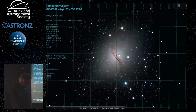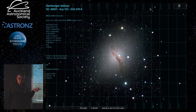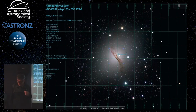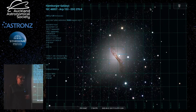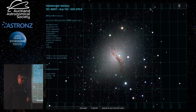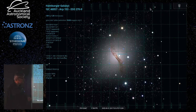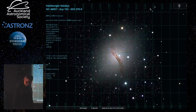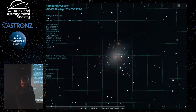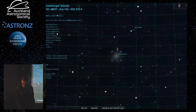It's quite a bit larger galaxy than the Milky Way in terms of mass. We used to be able to see it here. I remember years ago you could see it in the Zeiss, but I can't see it anymore. And I don't think it's just because my eyes are getting bad as I get old. It's just that the sky glow has got worse over the years, and there's no longer enough contrast even in the 20-inch Zeiss telescope to see this object anymore. But down at the Dark Sky weekend, you should have no problems with this one. I can definitely still see it in my 8-inch Dobsonian at home, but we're sort of towards the edge of Auckland, so it's not quite as bad.